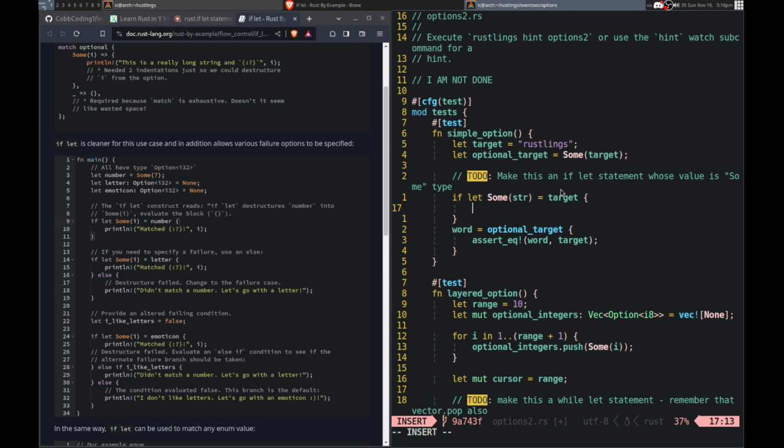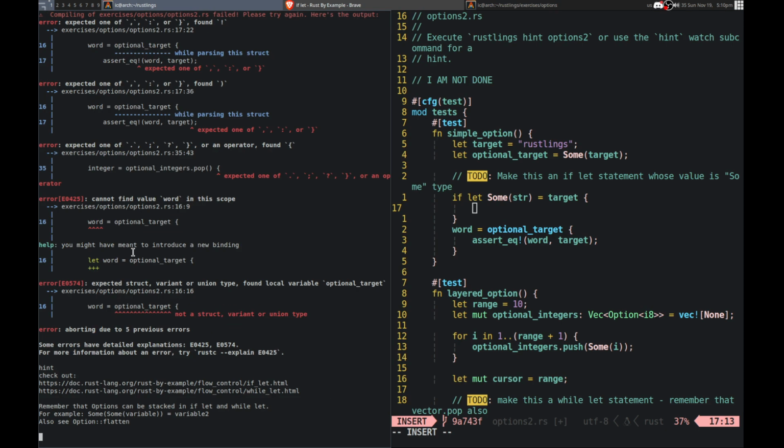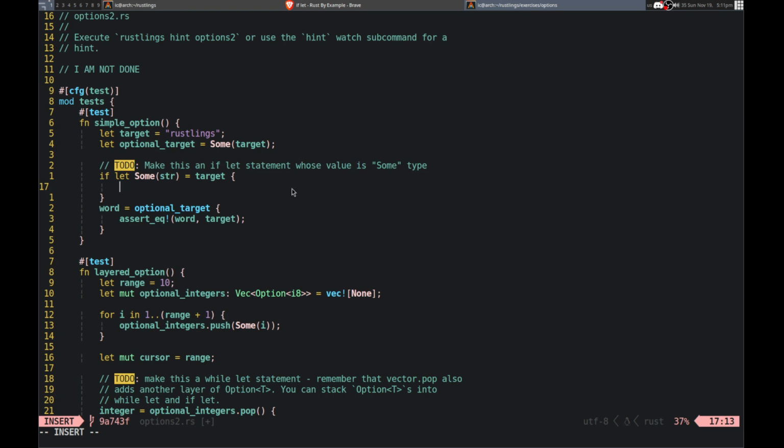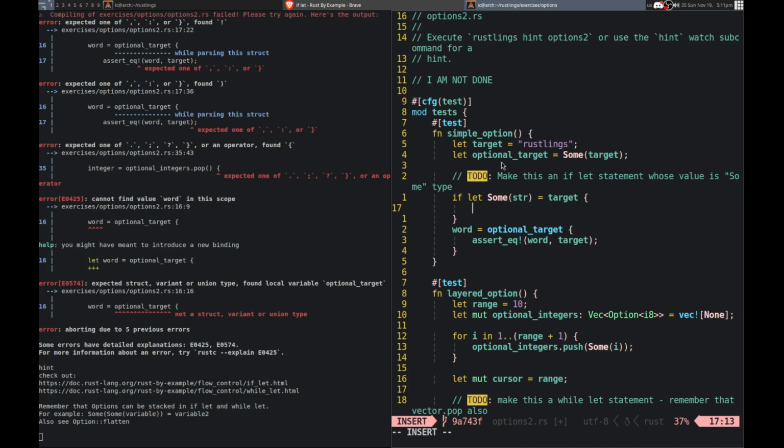Okay. So let me look at actually in here. So check out if let and while let. Can be stacked. Some variable equals variable two. Okay. So all right. Target.